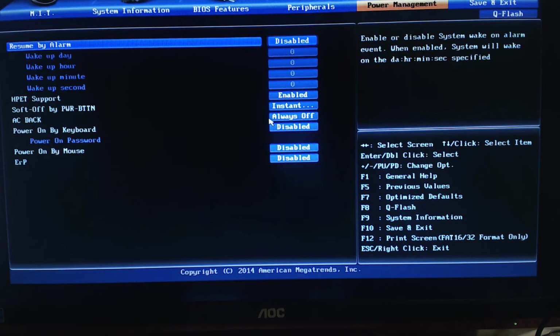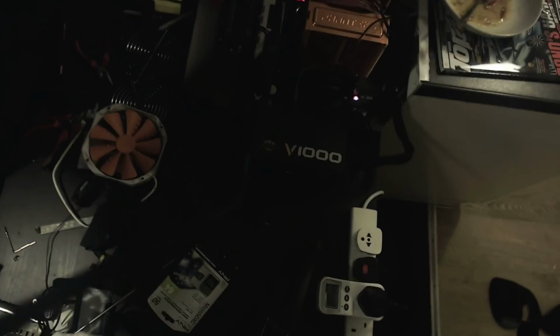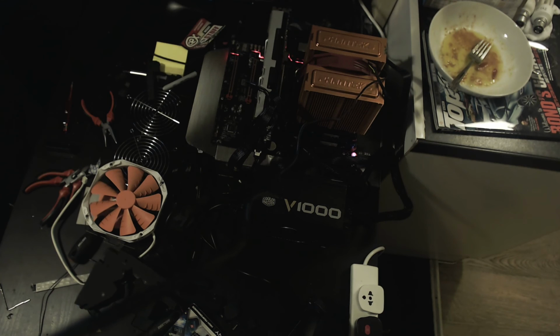Assuming your motherboard doesn't manage to recover, which I can't imagine what you'd have to do to get it to not recover. Gigabyte motherboards are really, really good at recovering themselves from user error. So yeah, let's just reset this. And I'll show you how to recover the motherboard if you've royally screwed up. Like screwed up so hard that the motherboard can't deal with how bad you are at overclocking.